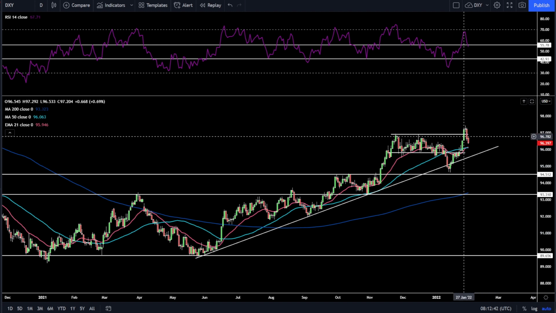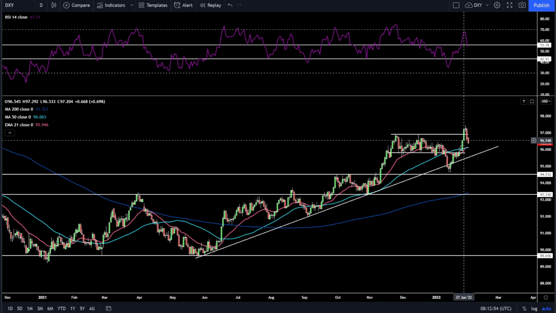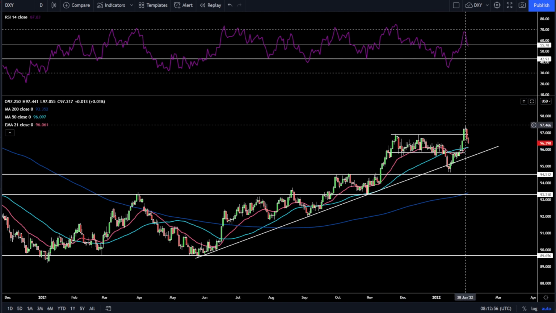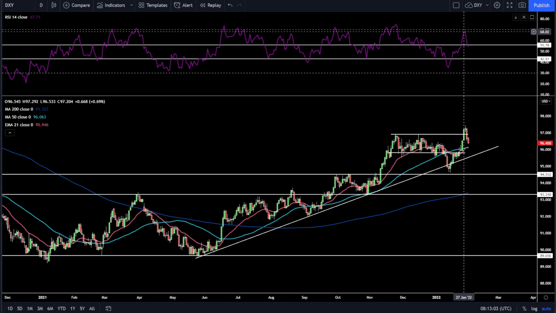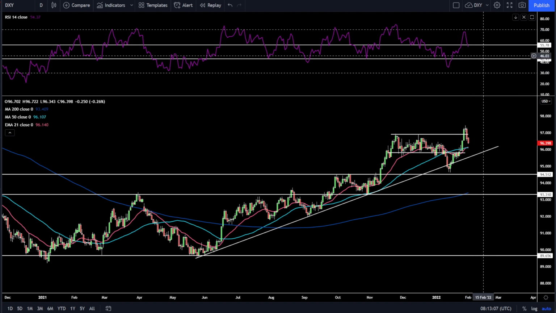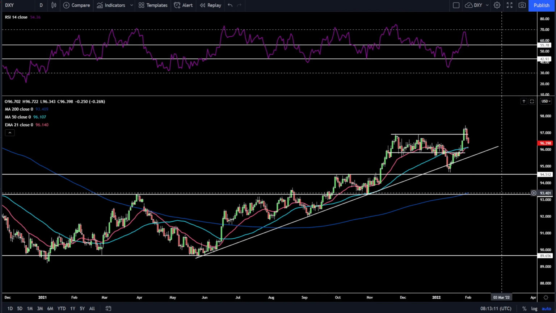What we can see here is price obviously broke through that upper resistance line of the channel that it's been in since last year, November. It peaked, there was a doji candle just before 97.5 basically. The RSI got up to just shy of overbought territory. It's now rolled back over beneath that 55 former range resistance here.